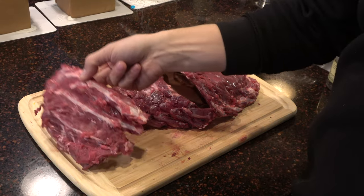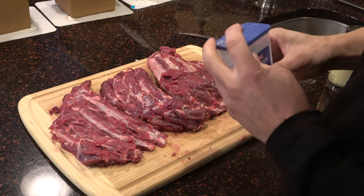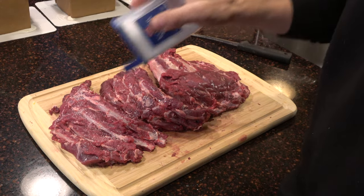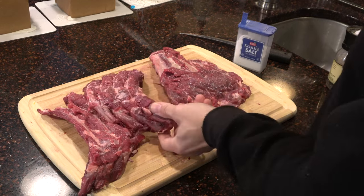Okay, so the ribs are pretty much ready here. I got almost all the fat and the silver skin off. So now we're just gonna do salt and pepper, nothing fancy. I like to keep it simple here. I think when you start putting all sorts of weird stuff on, it can kind of mess stuff up. But just a generous salt and pepper here, a little bit of pepper.